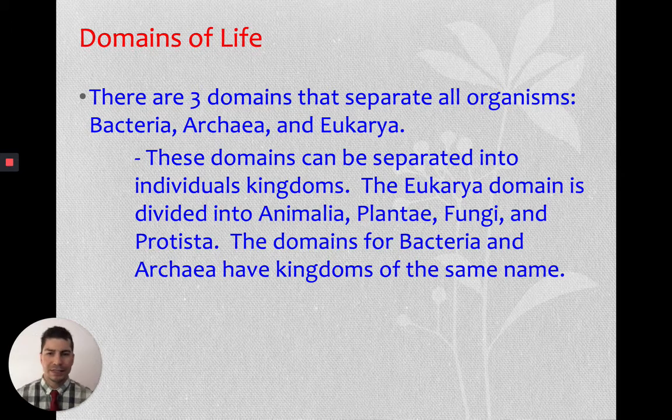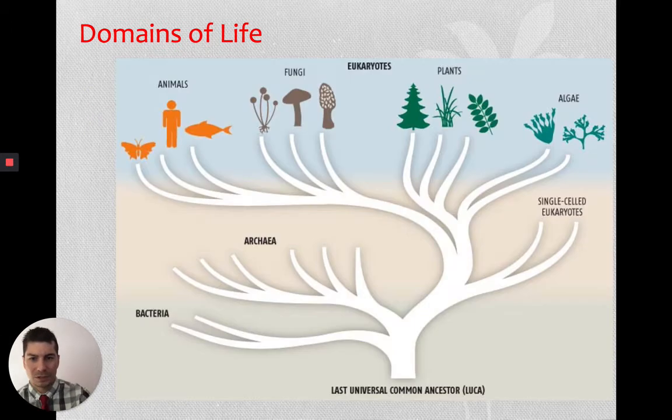So every living species is going to be in one of these groups based on what it is, what it looks like, and what it does, okay? You guys are eukarya. We are animals, so we are in the eukarya group. Reason being, we have eukaryotic cells, and we'll talk about that later on. But there's also archaea, which, if you've ever seen Yellowstone National Park, all the hot springs in there and the geysers, archaea live in those. They're really good at surviving in harsh environments. And then bacteria. You guys have heard of bacteria. They're all over your skin. They're in your body. They're everywhere. And there's another picture of the 3 domains again, guys: bacteria, archaea, and eukarya.